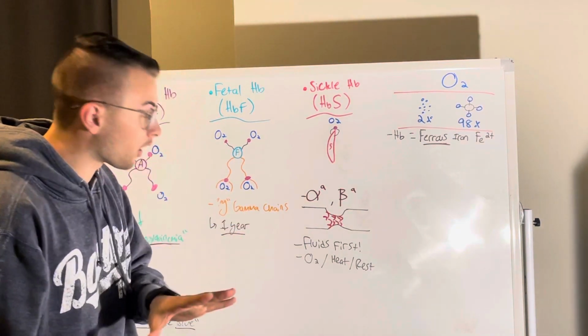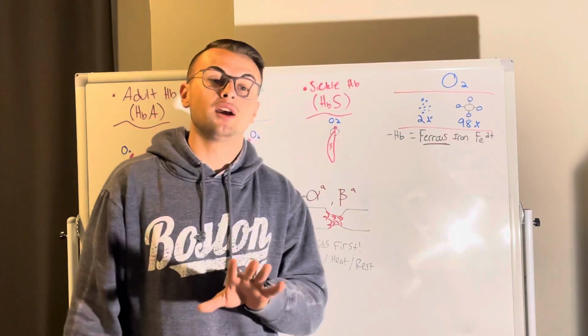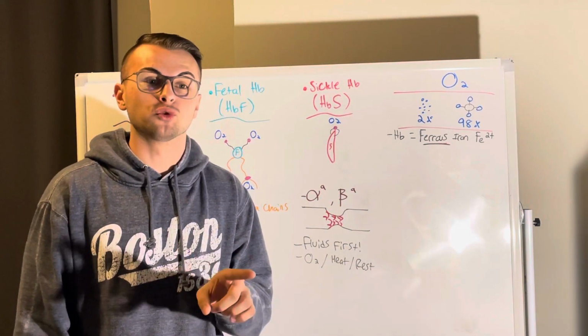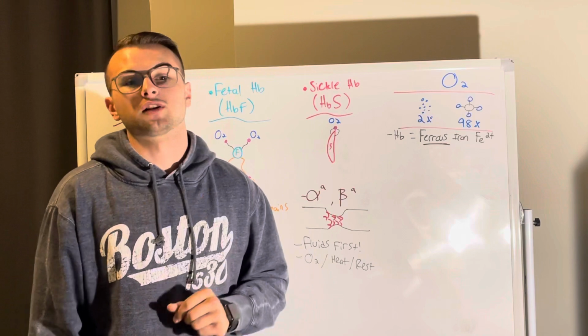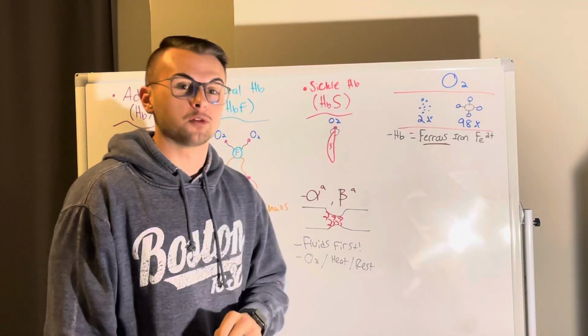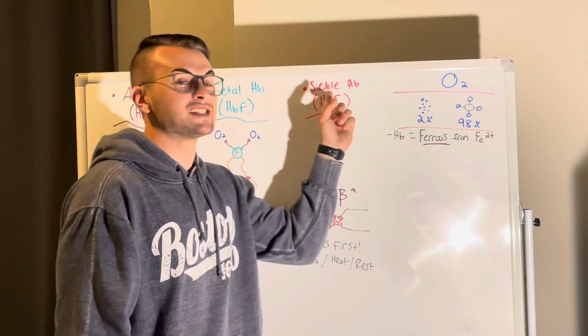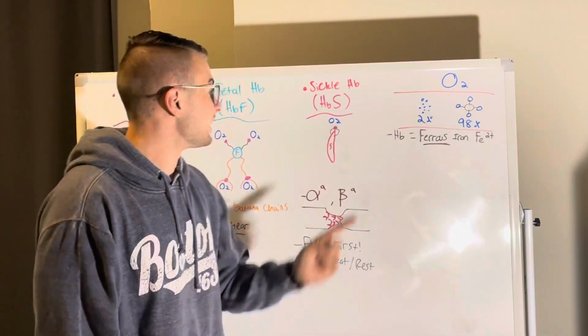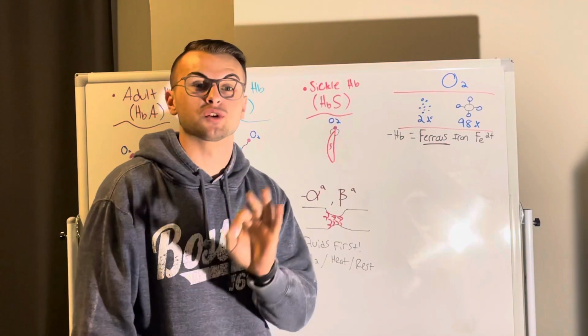So I already know what some of you guys are going to say: Christian, there hasn't been enough farm tool related hemoglobins that we've talked about in this video. But hold on, I'm about to talk about that right now. I'm going to appease all of you. I'm talking about sickle cell hemoglobin, so hemoglobin S for sickle cell.